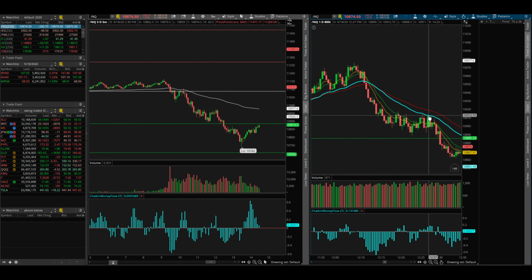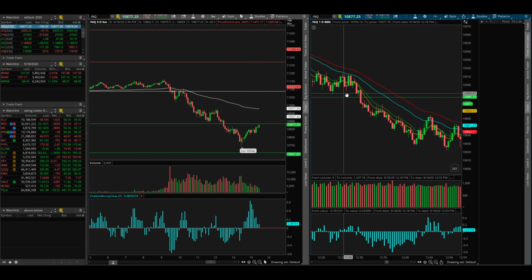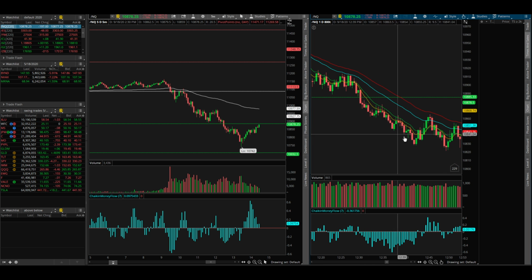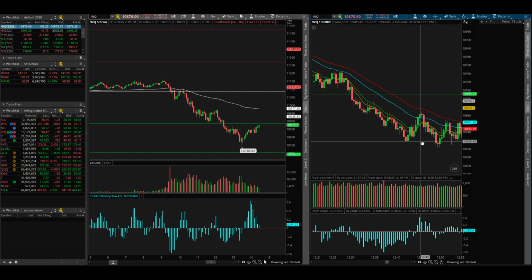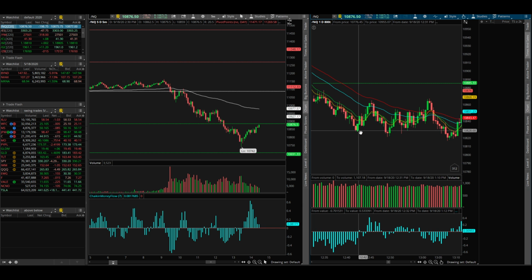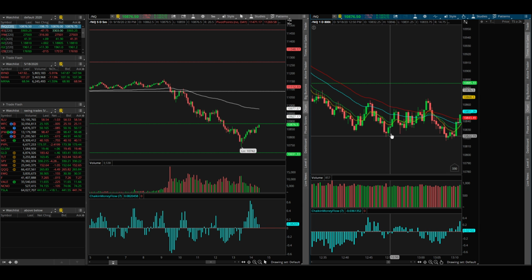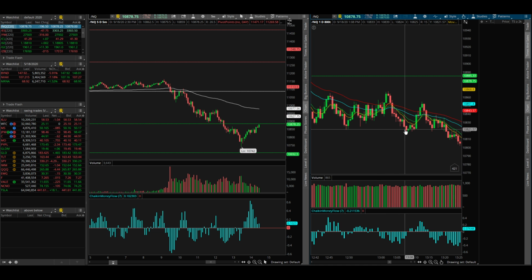Price pulls back to the 33 for the first time. You run into a new low, and you can see. Missed this big move, price pulls back to 33, ran into a new low. This is going to be tough because it might be a reverse here, so you don't have many options. Price needs to close above it to continue. Fails. Reverse. Let's go back again to the low.